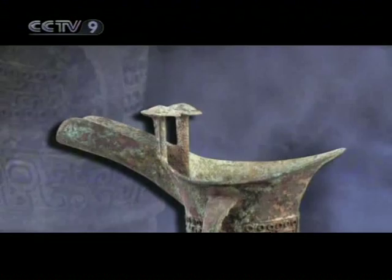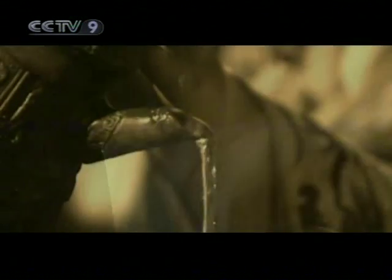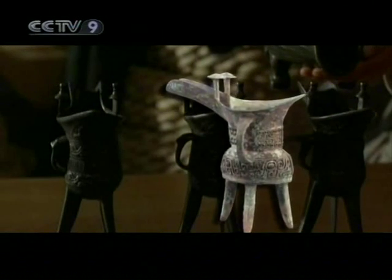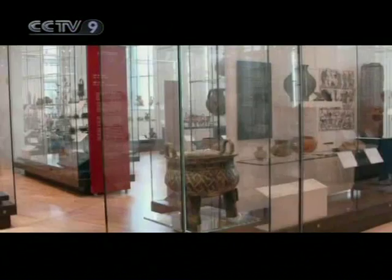It so happens that the jua was not only a wine decanter, but also a wine boiler. The projecting pillars helped its owner avoid the burns that otherwise would have resulted from the heating of the vessel's metal. This thoughtful design is testimony to the intelligence of antique Chinese artisans who seem to leave little to chance.